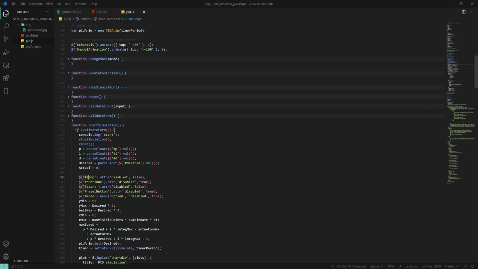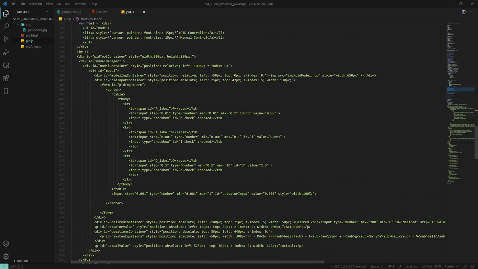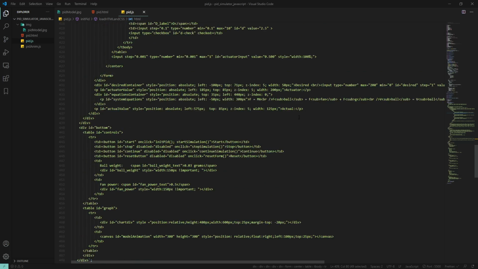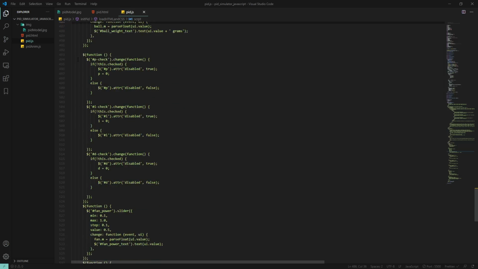So we can see here that certain buttons are enabled or disabled when the start button is pressed. And also I'm able to change the color of the plot by adding this grid value. I've added these checkbox values to be able to turn on and off the P, I, and the D. And the ball weight sliders were given more values right here by increasing the min and the max and changing the step in the value. And I'm implementing the turning on and off the P, I, and the D values over here.